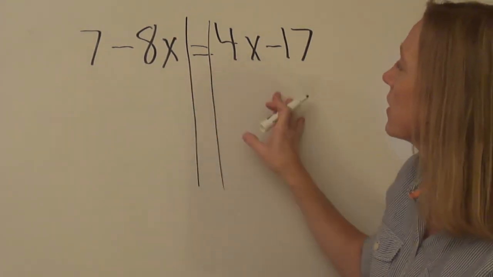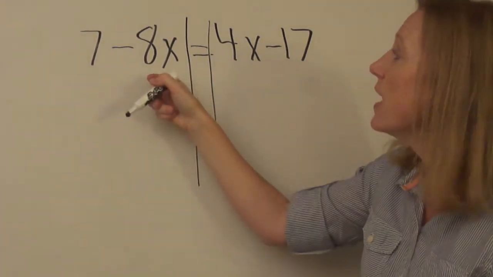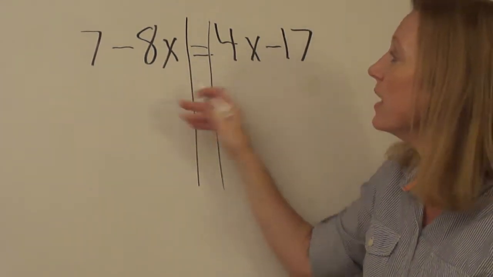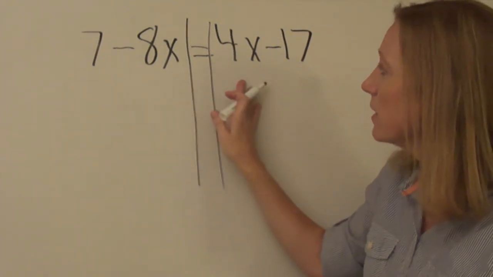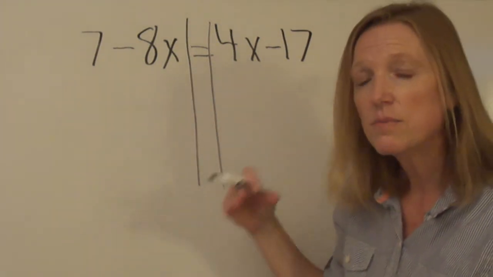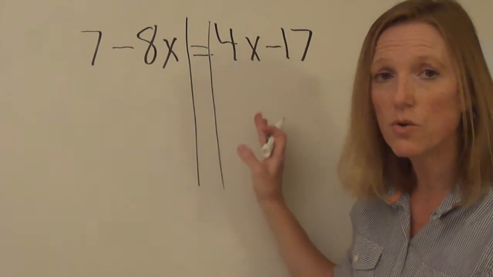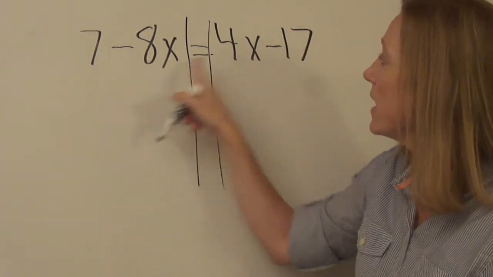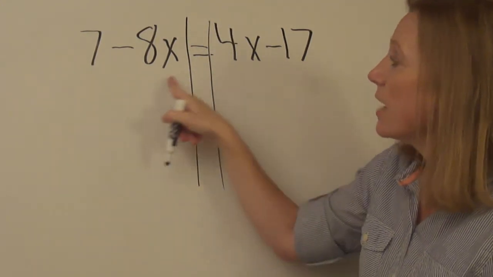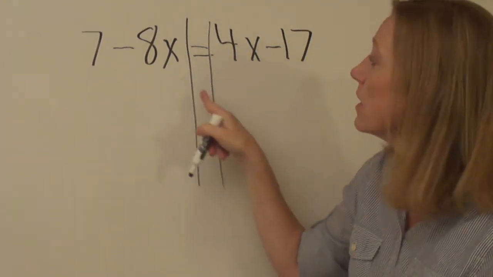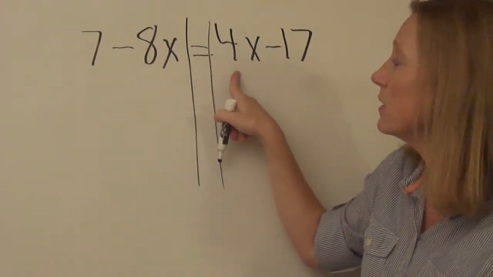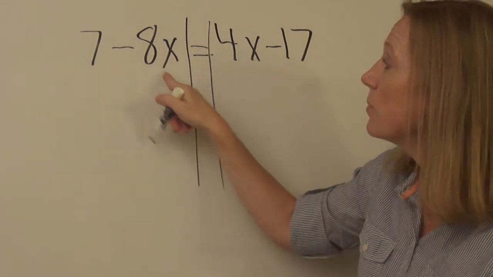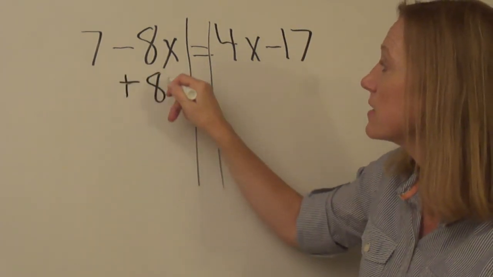Look at the left side, look at the right side, and you'll notice I have a variable x here and also an x on the other side. I'm going to look at my two terms. My goal is to get the x by itself on one side of the equation. So I'm going to collect my x's together: negative 8x and a positive 4x. I'm going to start with the least amount. Negative 8 is less than 4. So this is the side I'll start working on first, and I will add 8x to both sides.